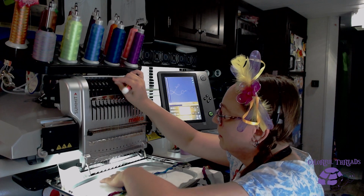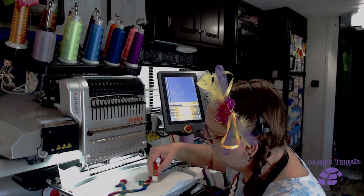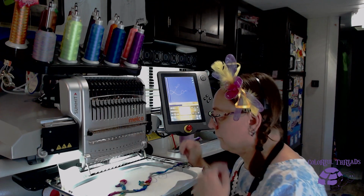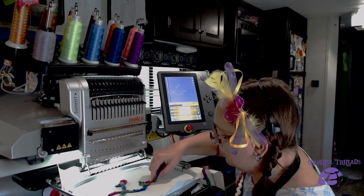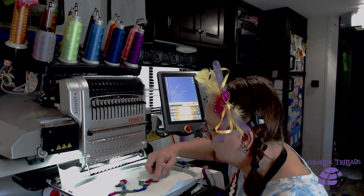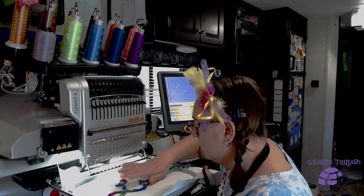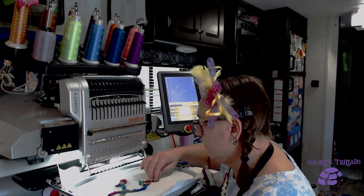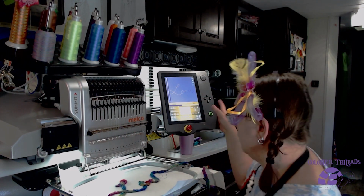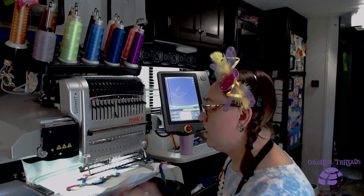Woohoo! How's my needle? Well, yeah, my needle's gummy. We knew that was going to happen. All right, get this section stuck down. There we go. I like using the yellow thread to match the yellow in the yarn. That was good.